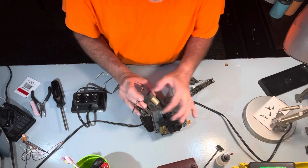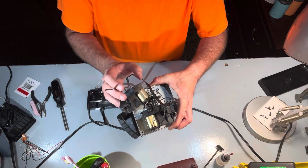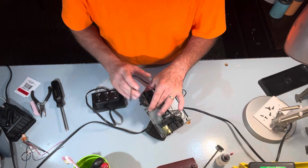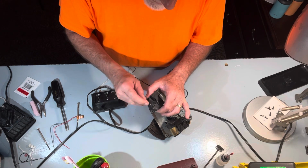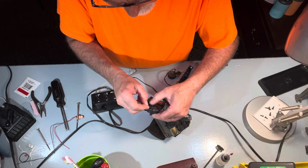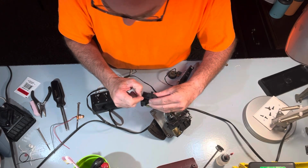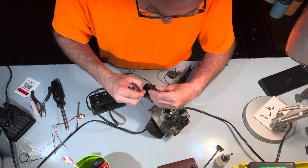So there are tabs. How can I do this here? There we go. So there's little tabs right here, and there's one on the back side. The trick is you got to push these down and push them back through. And I did this rather easily with the first one, using some very small little flatheads, and I'm going to push that back down. As I say, hopefully I can do this nice and smoothly. That's a combination of two different little screwdrivers. The other one I got off rather easily. I was kind of surprised at how well it went.